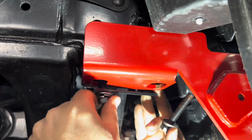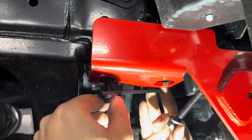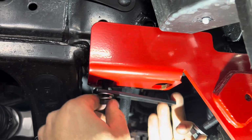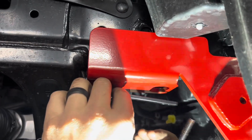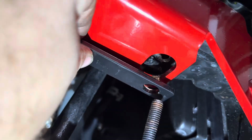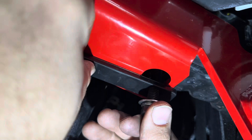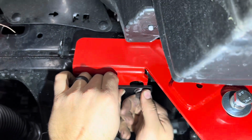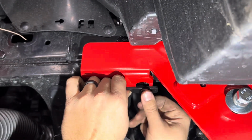So, get it inserted. One nice thing is once you get one started, you're able to pull down on the bolt, and it makes it a lot easier to get the second one started because then the nut plate's not wandering around and they're loose. Once you get the second one started, hand tight both of them and stop there.